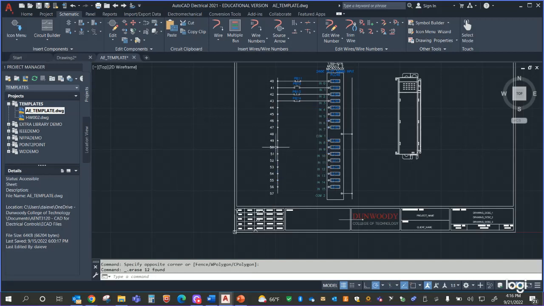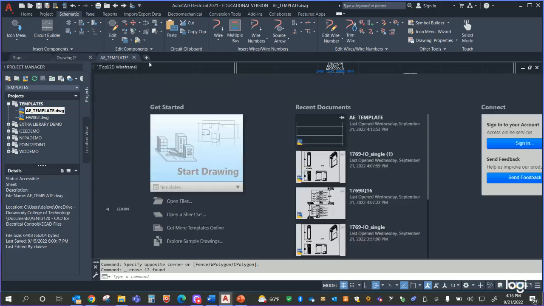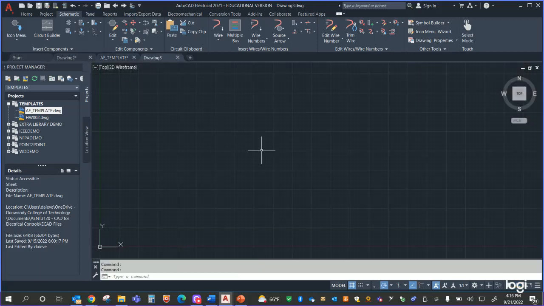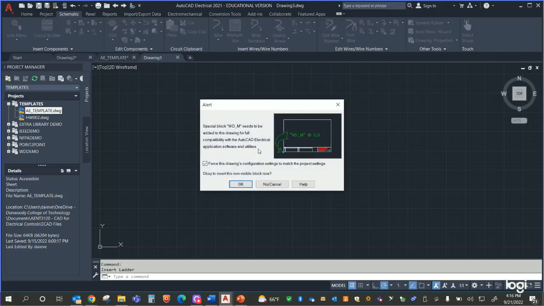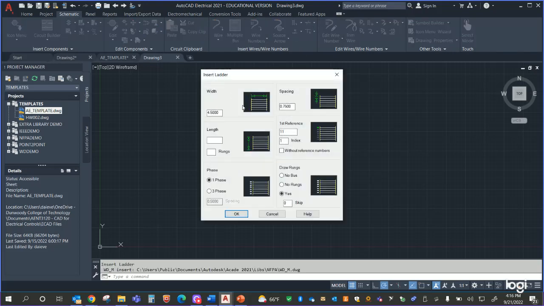Now let's say that for some reason you're in a drawing now and you don't want to use, or maybe there isn't a canned PLC IO that you can use. So the database doesn't exist. It's a brand new PLC. It's a really old PLC. Whatever the case may be, I'm going to insert the ladder diagram, and I'm going to go back to my 0.5 that I was using before.